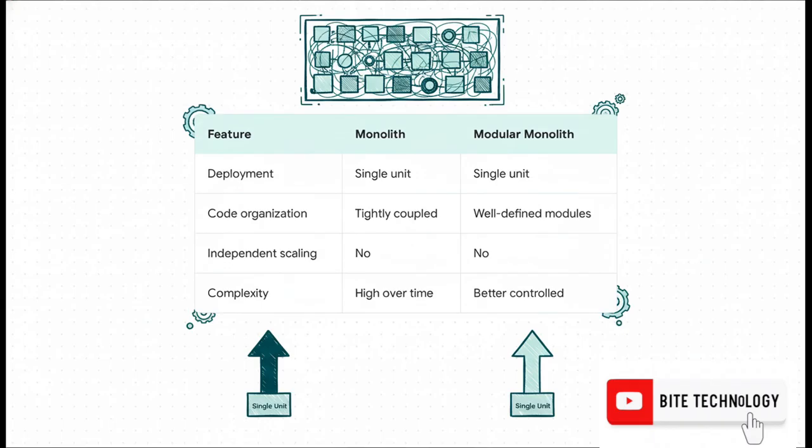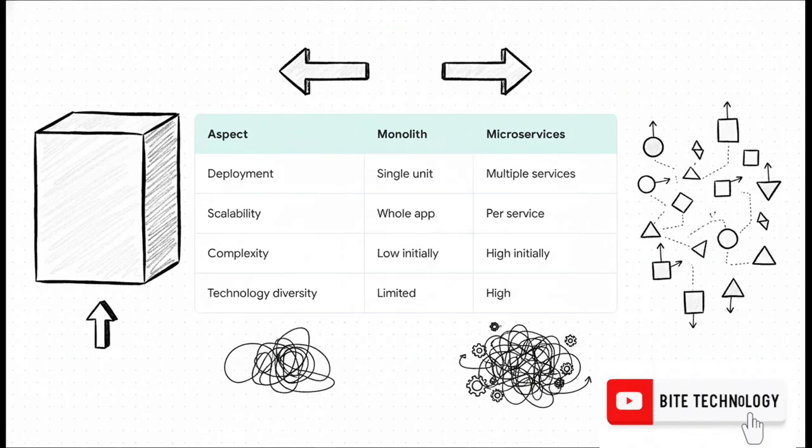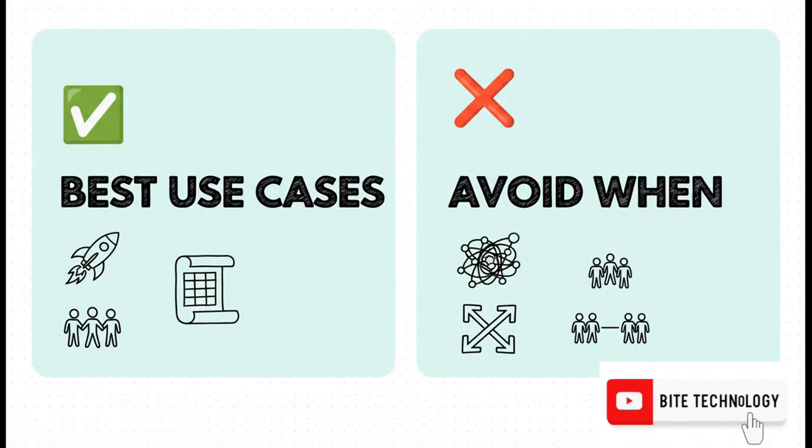First up, you have the modular monolith. Think of this as a more organized, more disciplined version of the classic. It's still a single deployment, but inside, the code is neatly divided into independent modules. This brings a lot of sanity back as the app grows, and it's often a really smart first step if you're thinking about moving to something more distributed down the road. And then there's the big one, microservices. These are the polar opposite. Instead of one giant application, you have dozens, maybe hundreds of tiny independent services that all talk to each other. This gives you incredible flexibility. You can scale each little piece separately. But, and this is a really big but, that flexibility comes with a massive price tag of complexity right from day one.